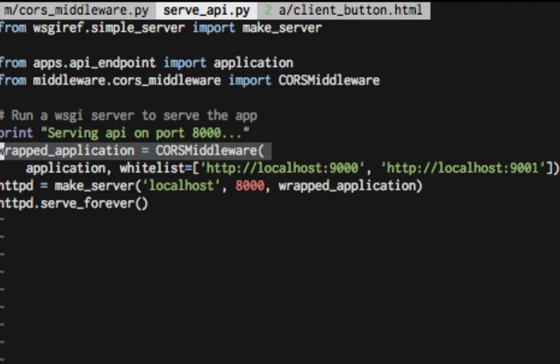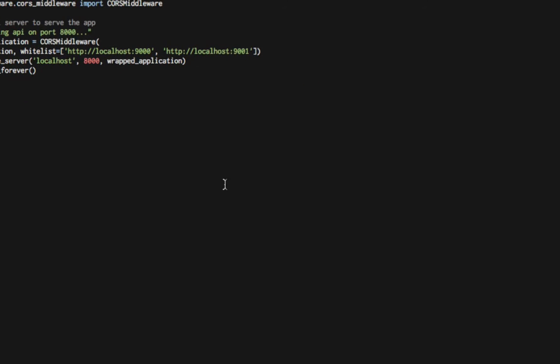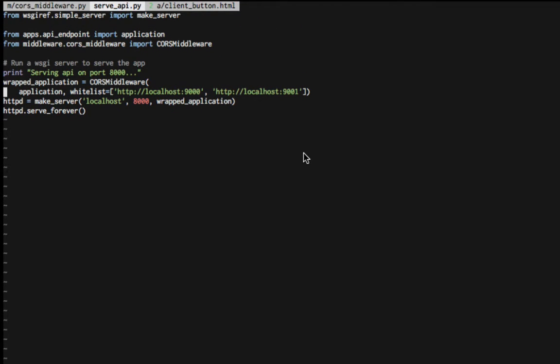what's that? Any state within the class itself? Right. The only thing would be the original app itself and the whitelist, and no, that state doesn't change. But you can do that. You can not do it. I just kind of want to show the idea that defining a middleware as a class can have some benefits.